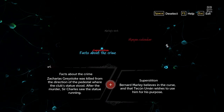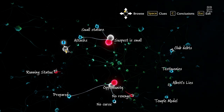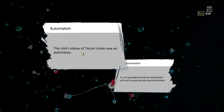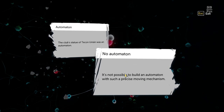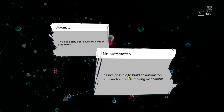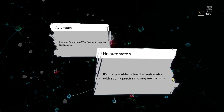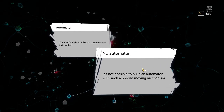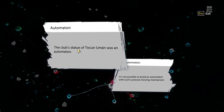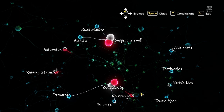Superstition? Nope. Marley's work? Oh man, there's a lot on here. There's a lot of dead ends. The club statue of a Tecun Uman was an automaton. Yes. It's not possible to build an automaton with such a precise moving mechanism. This statement here goes against what we've seen. The machine that Sherlock built, finished using the gears, was pretty precise. So let's just say the club statue of Tecun Uman was an automaton. But it's all red marks.